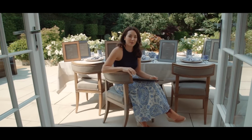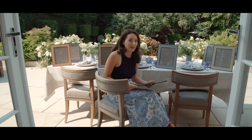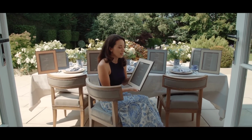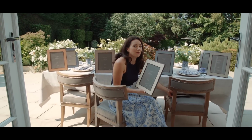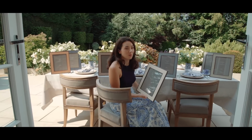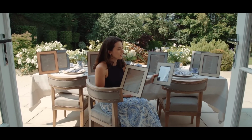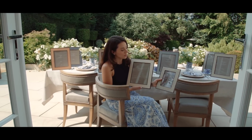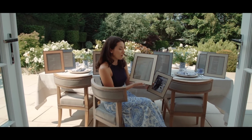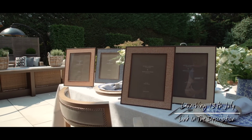The other exciting bit of news that I wanted to share with you guys, it hasn't launched yet, but imminently in July, we are launching a larger size of the frame. This is our rattan collection that we did with Addison Ross, and we launched it in, I think, October last year. It's consistently sold out, so we've had it available in this smaller size, and we're launching a much larger size. This is going to be the 8 by 10 inches. I think this is 5 by 7 inches.